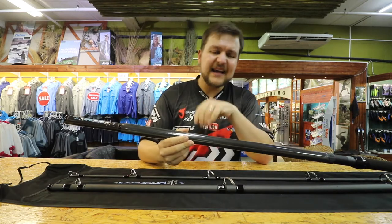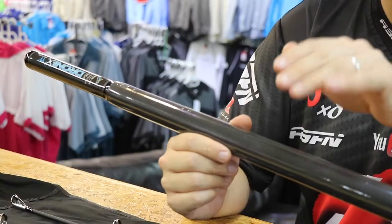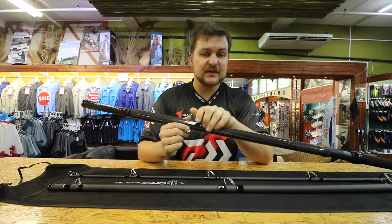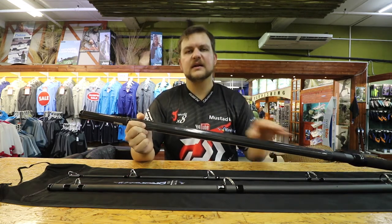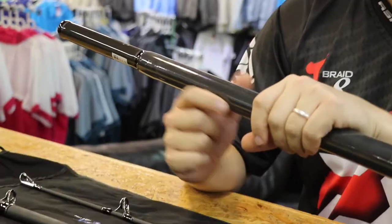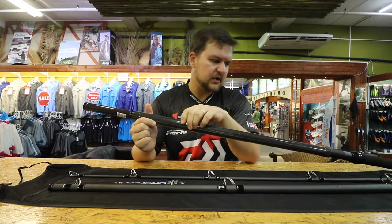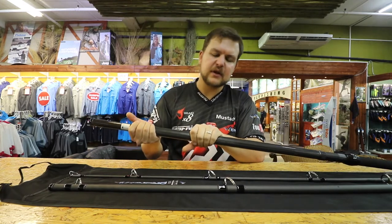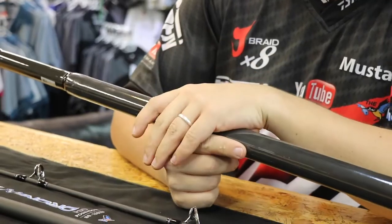The line rating is 80 to 150 pound, which is where most guys have been fishing, especially with lever drag reels. They've been going heavier on the braid because they're hooking some real brutes. You've got EVA on the handle - a lot of guys ask why not shrink wrap, but EVA is still the best wearing and most comfortable grip for a rod. With a long fight on heavy fish, the EVA is really going to help your hands.